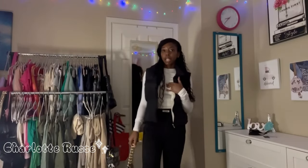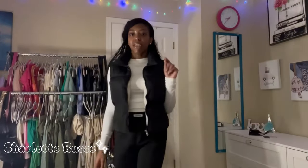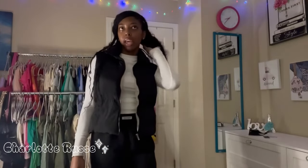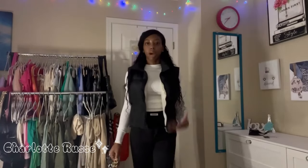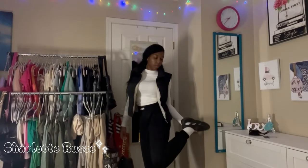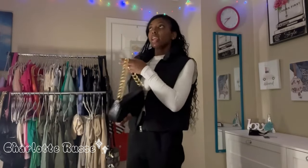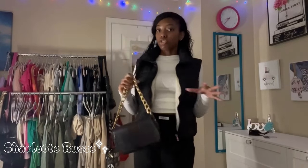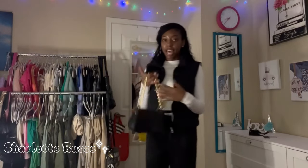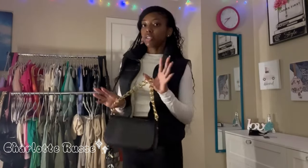Next up — same plain tee but a different vest, same color scheme. I just got this black puffer vest. A black puffer vest is essential. The inside is white, just like the green one, which I don't mind too much — color contrast is good sometimes. I have on these black sweats and I paired it with these foam runners and little white socks. To jazz it up, I think the easiest way to make chill outfits look dressier is your accessories. Something like this bag with a chill outfit just kind of elevates it a little. I would wear gold jewelry because the strap is gold, but right now I've got my silver on.